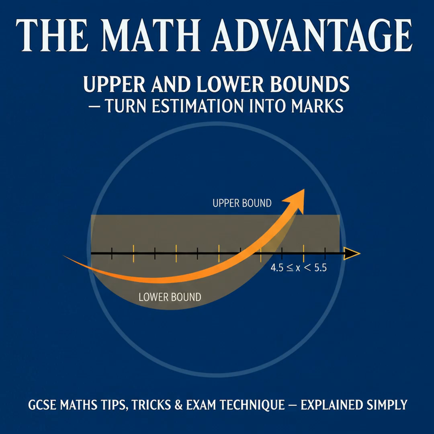M1 for setting up the correct bounds for L and W, M1 for applying the correct method to find bounds for A, and A1 for giving the final numeric bounds correctly. So even if your final arithmetic slips, the 2 method marks are available if your setup is clear. What to write in the exam to capture those method marks?